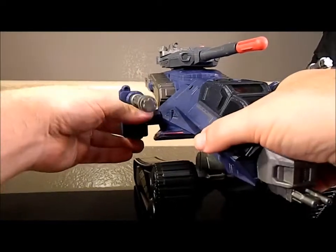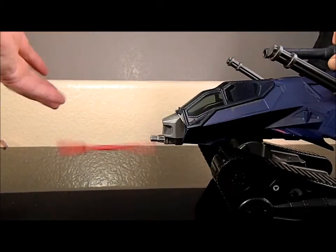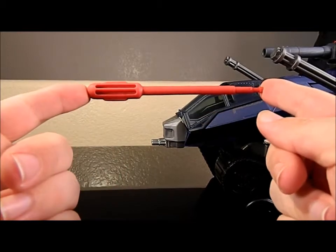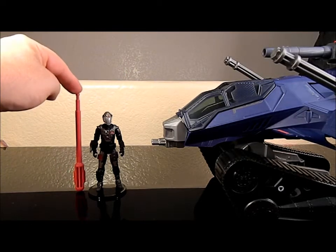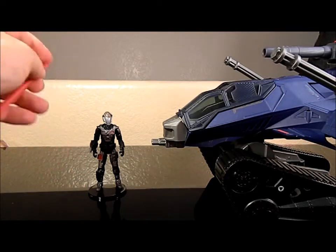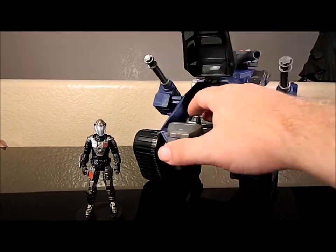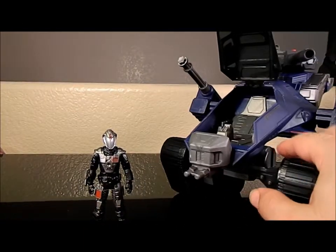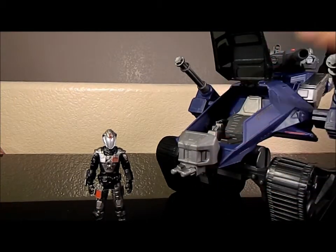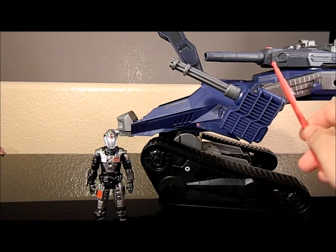It had a couple of different guns you can move around, which is kind of cool. It does shoot. And then this missile is huge — it's about another quarter taller than Cobra Commander. It does have a cockpit, and this is the same interior that was on the previous mold. I think that's all the parts they carried over — the front part of this body. The canopy looks like it might be a redo. But then the back half — from behind the vents — all of this is new molding. The previous one had a secondary little cockpit underneath where you could put a second figure in. This one just opted for the big turret on top.